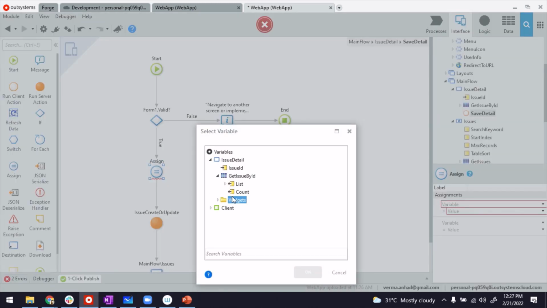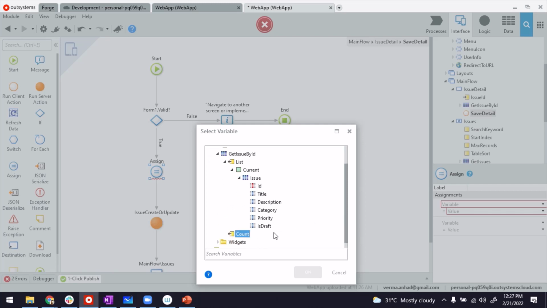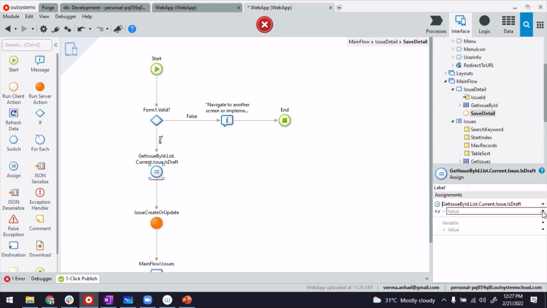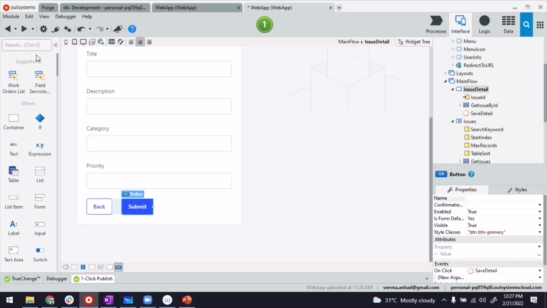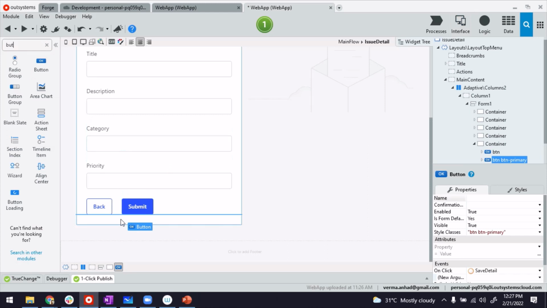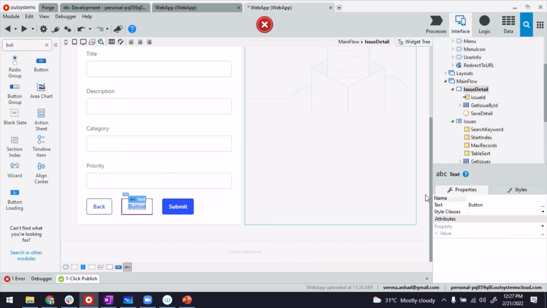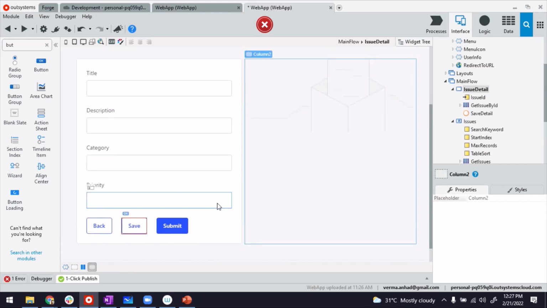So we'll set the value of that particular is draft flag to false, even though you might remember that I have set the default value of this to false, but why take a chance? So let's do it, and then it will save the record. For the save, like save as draft, we will add another button. So let's bring it somewhere here. Rename this to save, so user can clearly understand which one is save, which one is not.